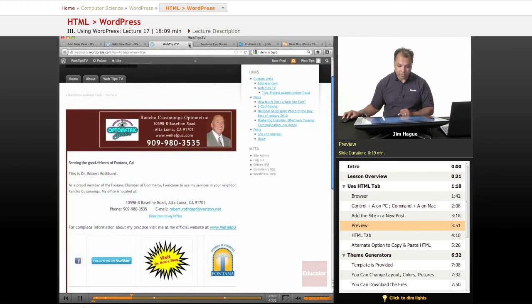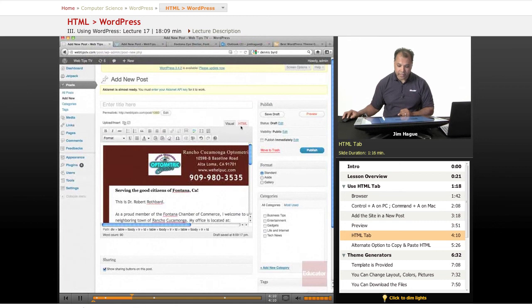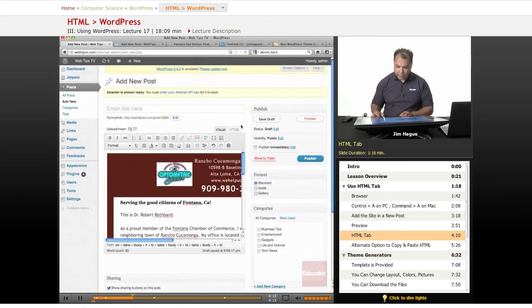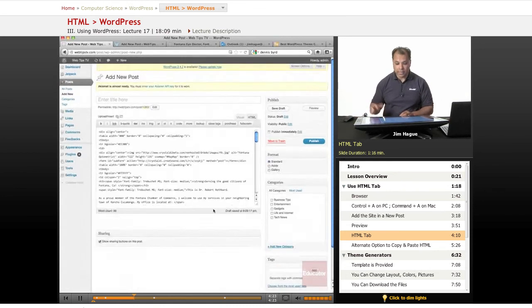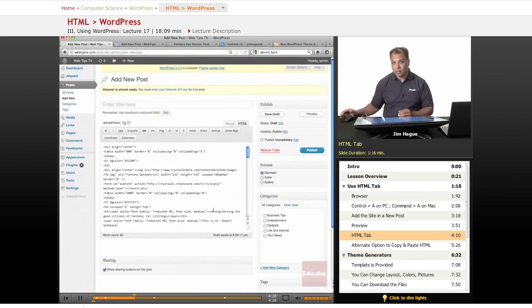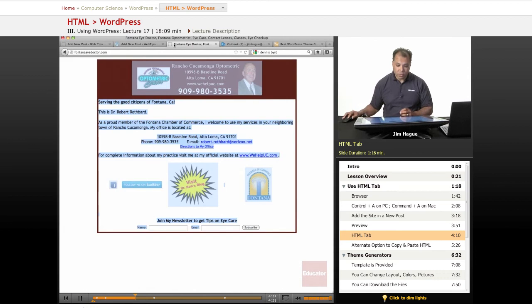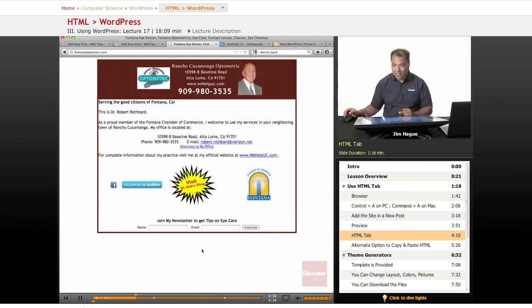So what I did was I hit, here is your HTML tab right here. I'll go ahead and increase the size a little bit for those who want to notice. The HTML tab, it's got to be in the HTML tab. And when you copy and paste a website like I just did, you'll notice that the HTML is automatically generated for you. So you can do it that way. However, this only works for websites that are kind of straight. And you've got to understand that, for instance here, we've got name and email collection. It doesn't necessarily mean that the programming is also set in stone.